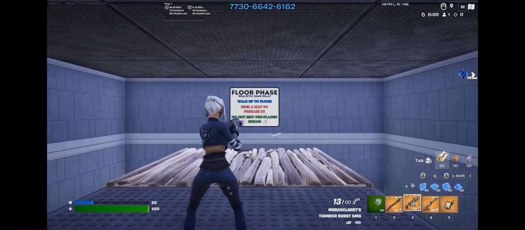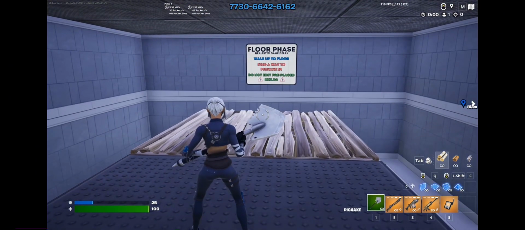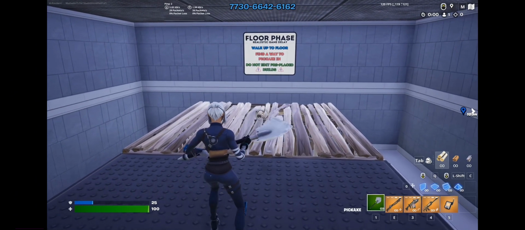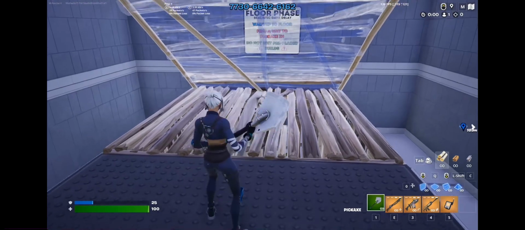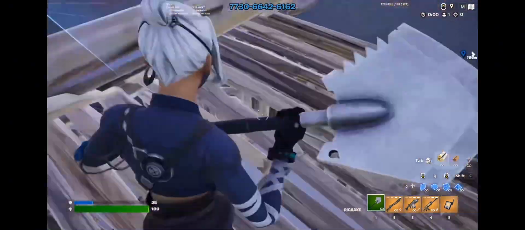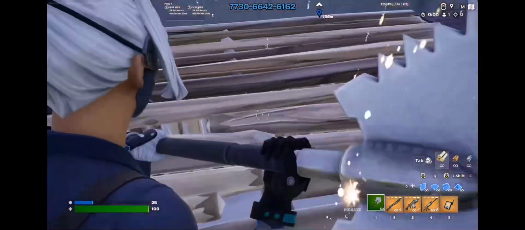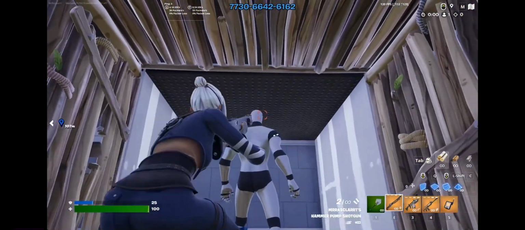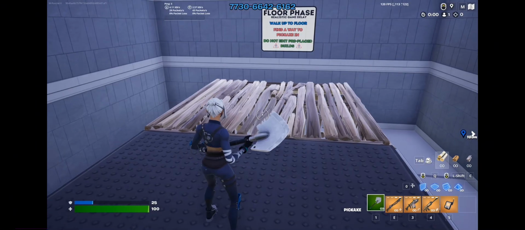The floor phase-ins. These ones are also very important. Usually they'll have a cone on it like this. If you want, you can just break it. And then a lot of smart people, they'll do this to phase in. They'll get this. And then if you walk into the ramp, it should phase you in. Yeah, like that.